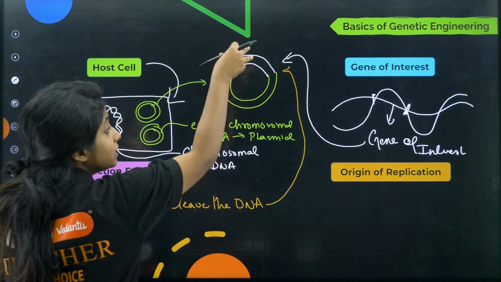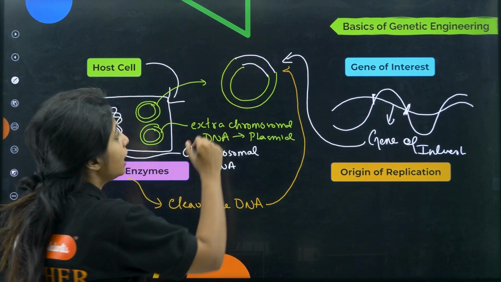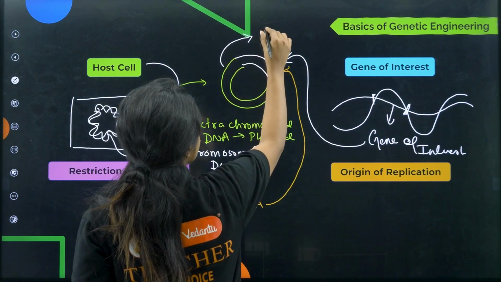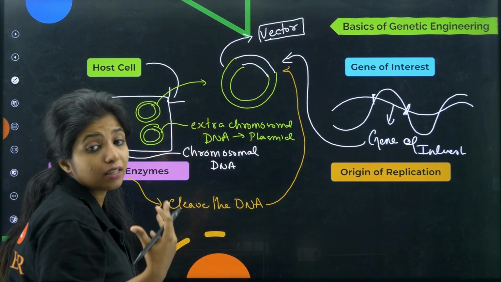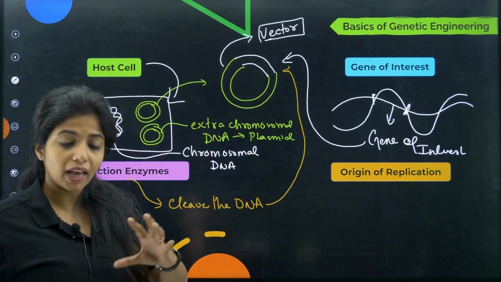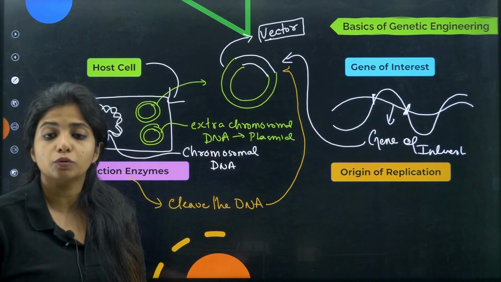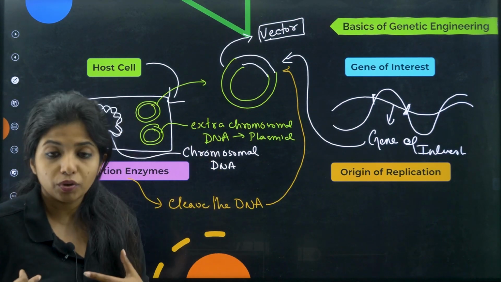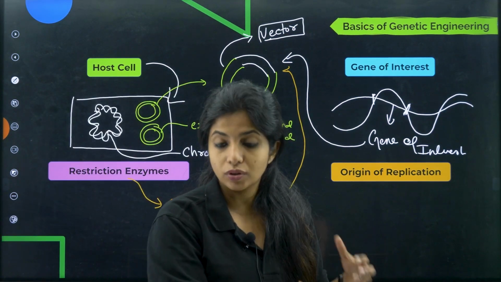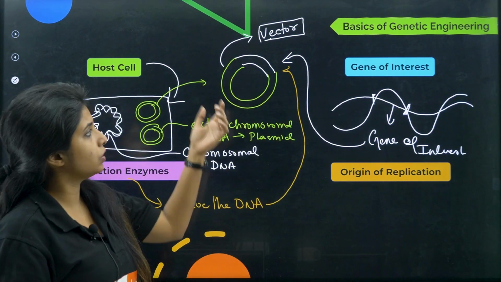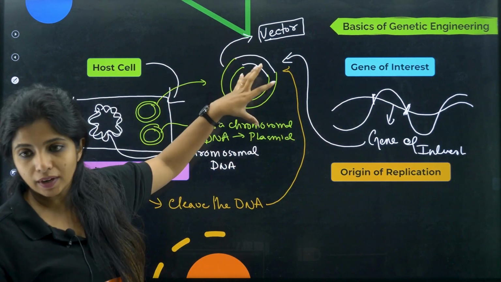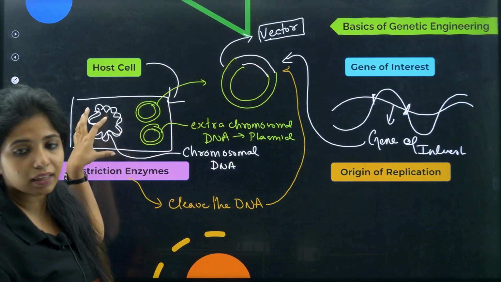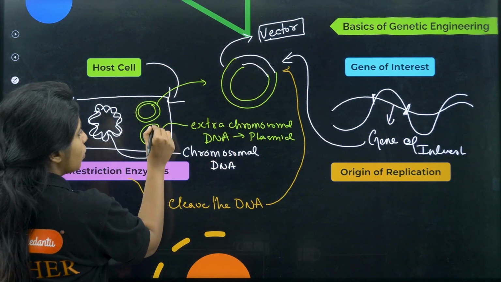Over here, this plasmid is carrying my gene of interest, so I call this particular plasmid a vector. Why do I call it a vector? Because it is carrying my gene of interest. Vectors are things that carry something. For example, a mosquito is a vector of plasmodium. Mosquito has the plasmodium and carries it to us, so that is a vector. Similarly, over here the plasmid is carrying the gene of interest, which is why it is known as a vector. So I'm transferring this vector back again into the E. coli. Now what will happen, children?